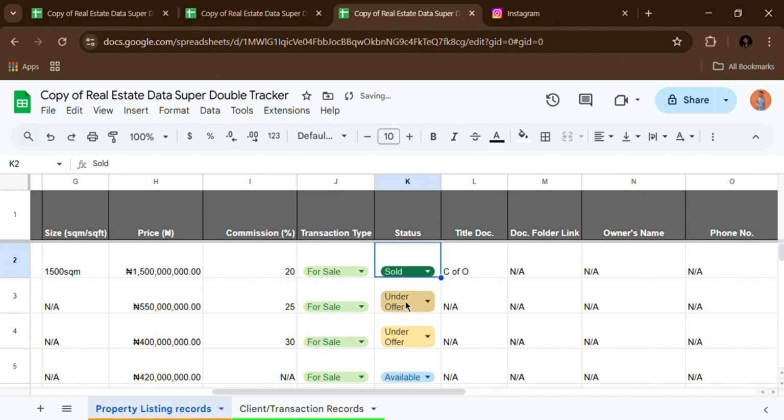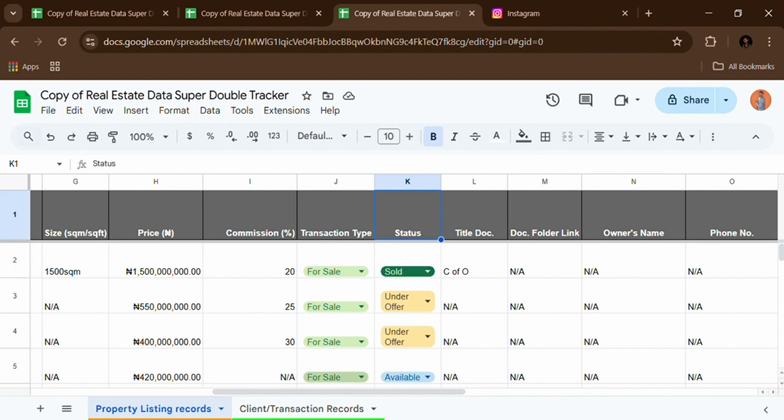So like this now, when you're filtering down, you will see the property status. The property status will show you if it's still available or not, right? So once you've seen sold, you know that okay, this property matches the one I'm looking for, but it has been sold, so it's no longer here. You can even delete that listing, but you can also keep it for records of how many properties were sold when you want to do your end of month or end of year business review, and see how much you made and all of those. So that's the reason why it's good you have it there.